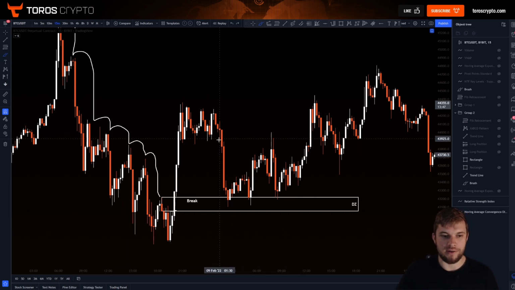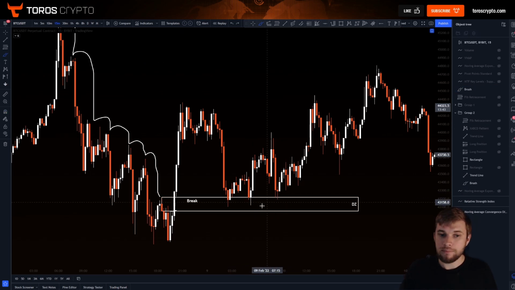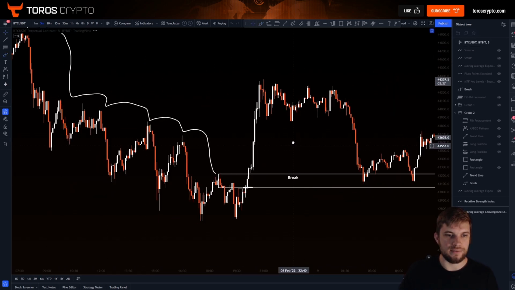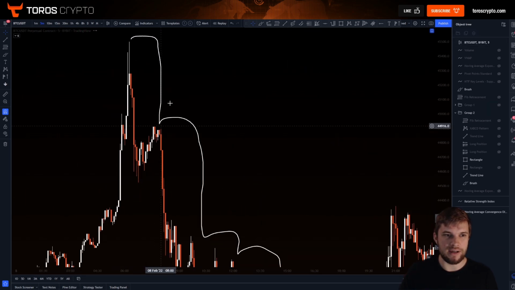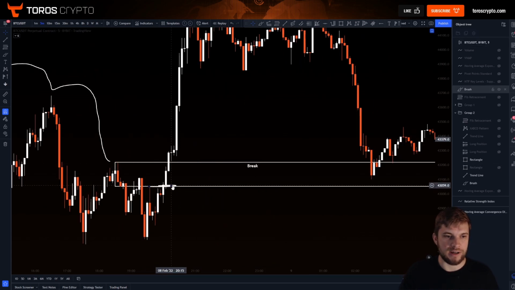What happened is overnight you come into here, 1 test, 2 tests, 3 tests of that before getting this reversal. And I'm just going to zoom in on the chart a little bit more just to show how you can highlight this very simply. This is just a simple trade setup that you can do if you see price action like this, with this very clear downtrend, and then you have that break of market structure.